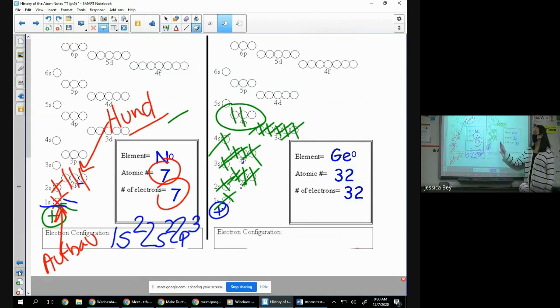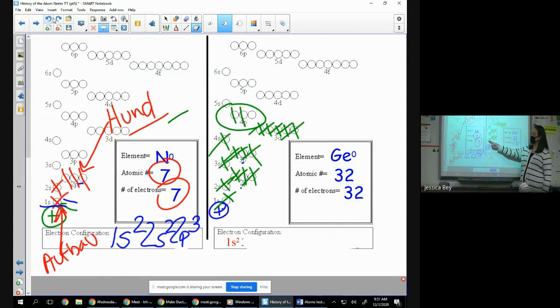Okay, so again, what are these slashes? You are telling me what energy level and what shape orbital your electrons are around the nucleus. So now we just have to write down what we see. In the first energy level, there is an S shape and it has 2 electrons in it. So 1s has 2.